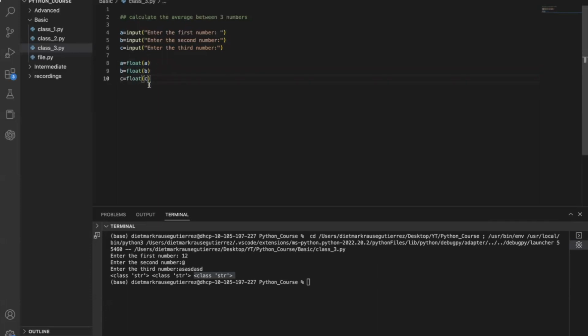Now we have the three variables as floating points that we can add and divide, and we can apply any mathematical function to them.